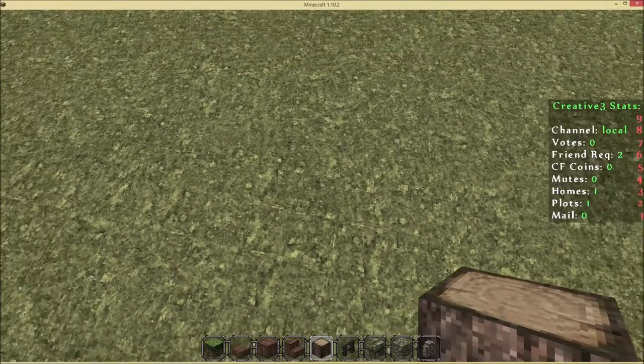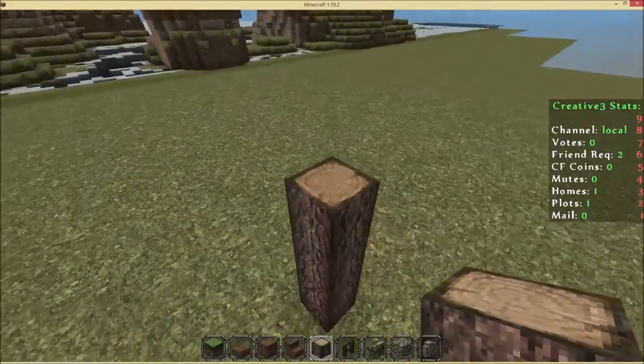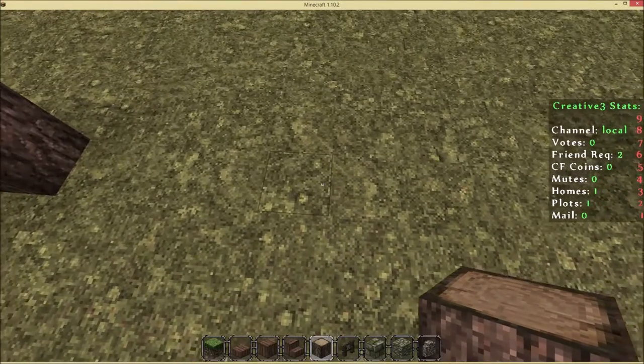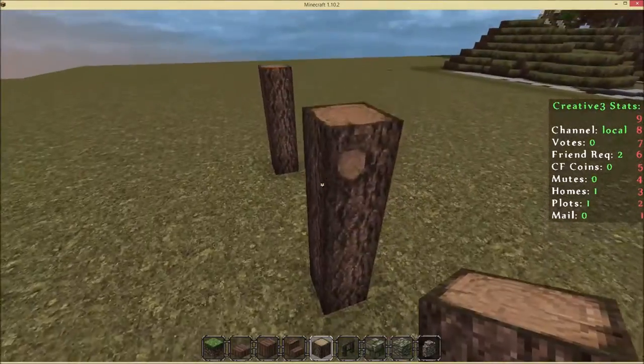So I'm gonna make this side 1, 2, 3, 4. I'm gonna make this a pretty small house actually, with a gap of 3 or 4. Let's make a gap of 5. And let's make it. Let's just set the time.